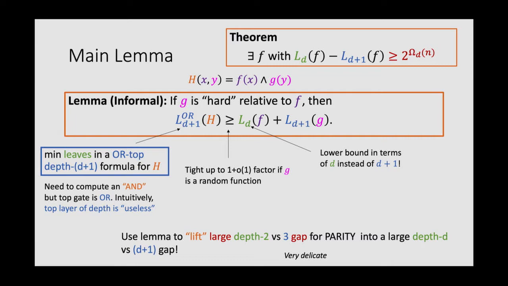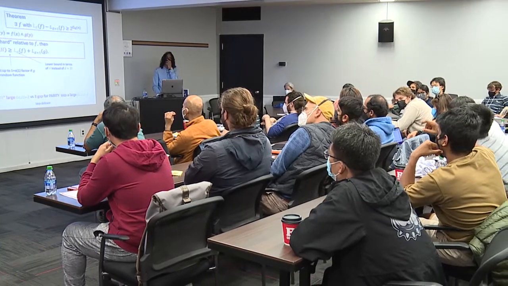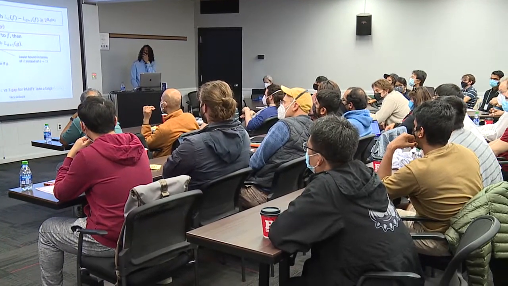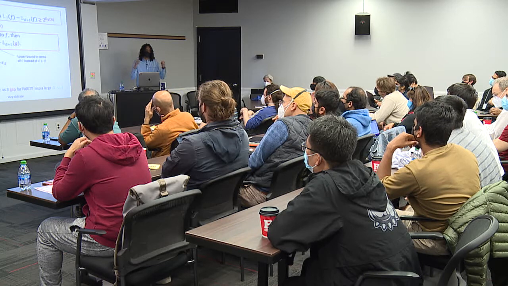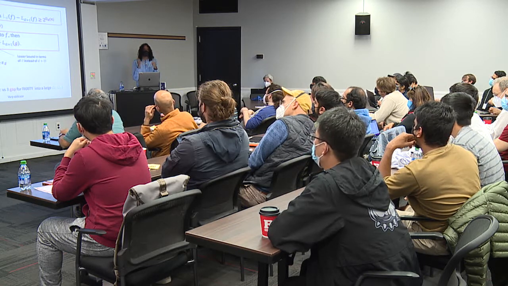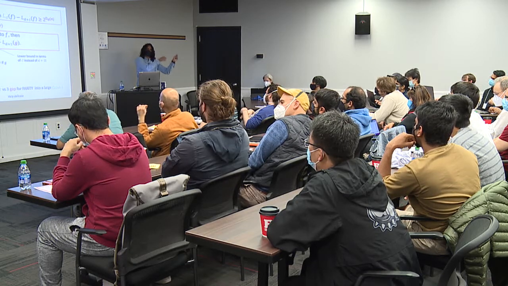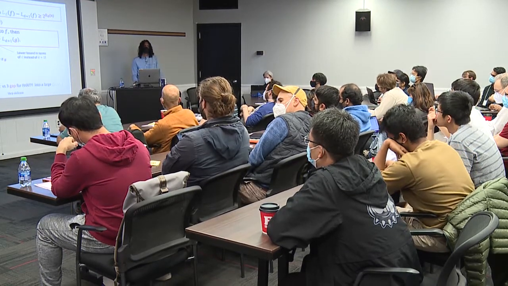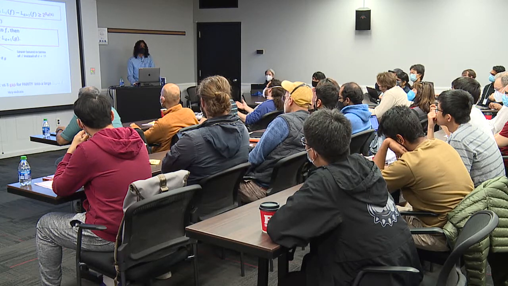OK, any questions about this lemma? Is the hard function, the function that gives the separation, going to look more like h then? Yeah, it's going to look more like h. It's going to be some sort of composed h. You're going to direct sum some things, you're going to do a few more tricks. I haven't told you what those tricks are. Then you're going to direct sum what you had before with something new, and then you're going to keep direct summing it.